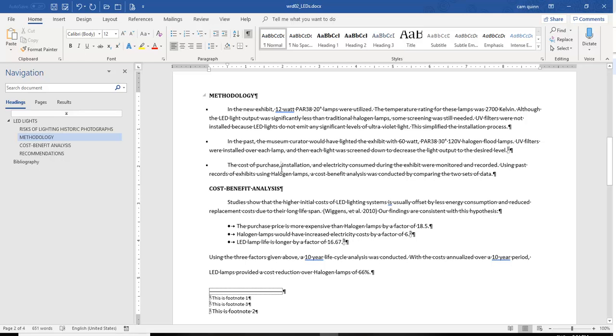What will happen is that with keep with next turned on, if for whatever reason this text got bumped to the next page, it would take that heading and move it to keep it with the text that it belongs to. It'll move to the next page if there are not at least 2 lines of the following text on the same page. So if I have at least 2 lines of that paragraph that follows the heading methodology on the page, it will stay on the page. Otherwise, it will move the methodology down to the next page.